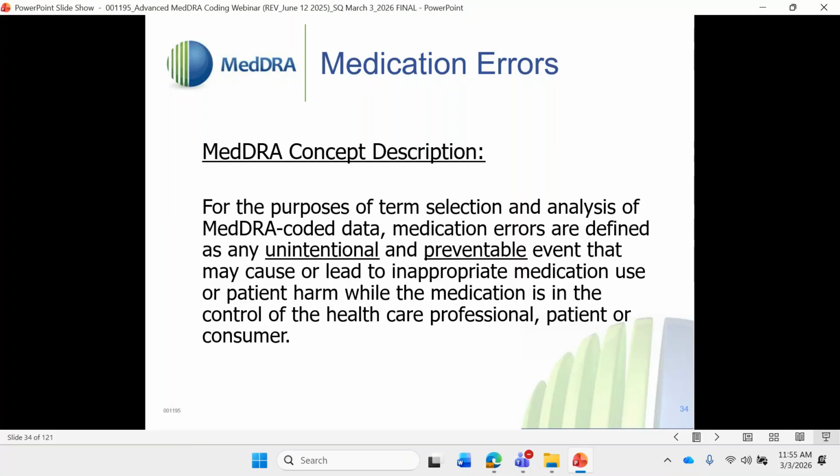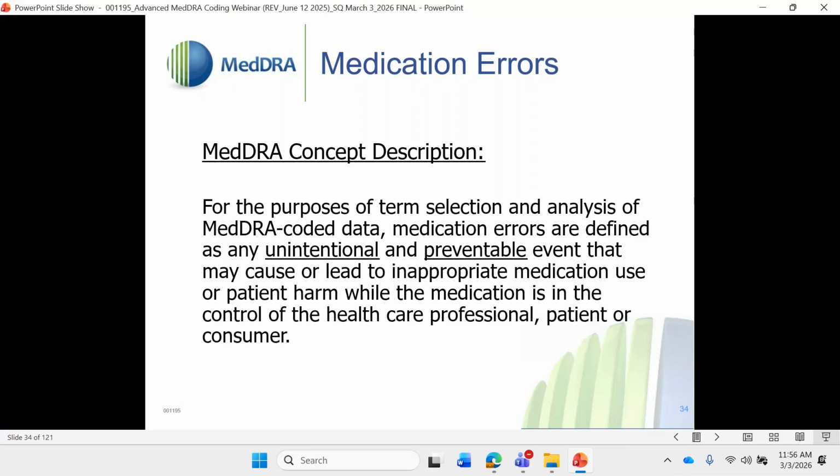And this is a very expanding and very important area, medication errors, both from a regulatory perspective as well as for industry. And we have dedicated webinars discussing the appropriate use of these various terms that come under medication errors. For those of you who come across these frequently or would like further clarity, I highly recommend attending and listening to these webinars that are dedicated to medication errors.